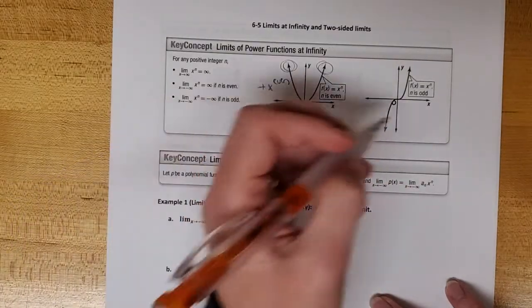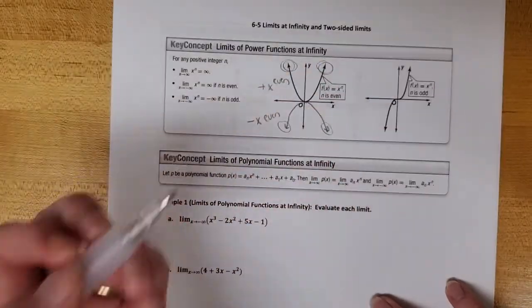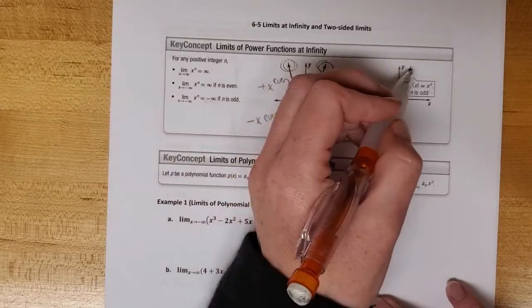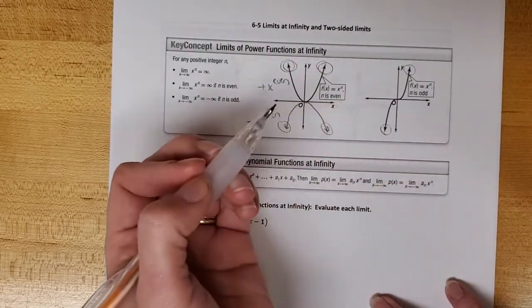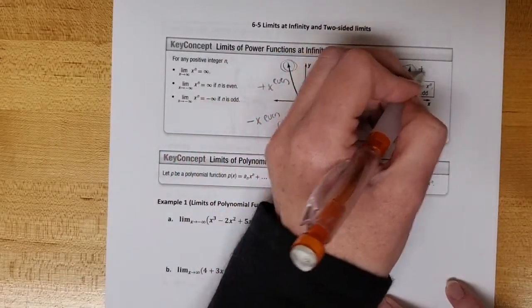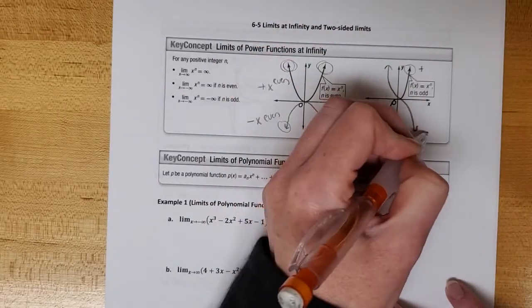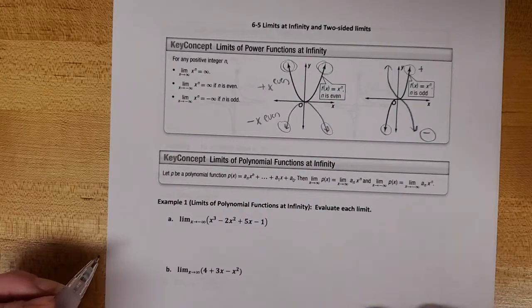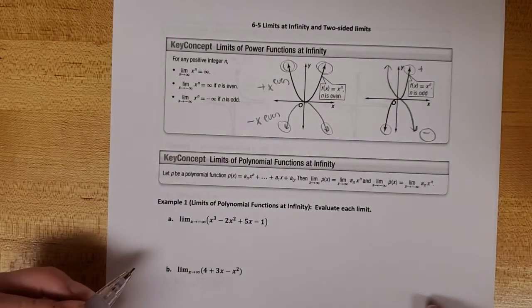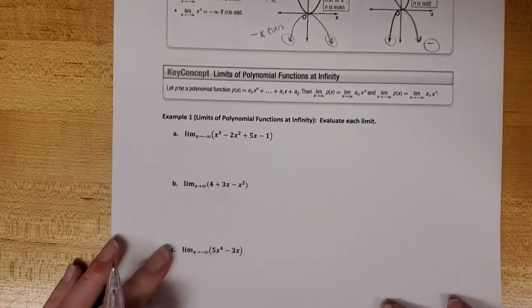And then for any odd function, we have opposite ends. If you remember back to algebra 2, odd is opposite, so the ends are going opposite. This is positive, so it's going up. If we had a negative function, odd opposite, it would be going down over here. So this is going to be a visual lesson for this part. I usually just draw a quick picture and see what's happening.